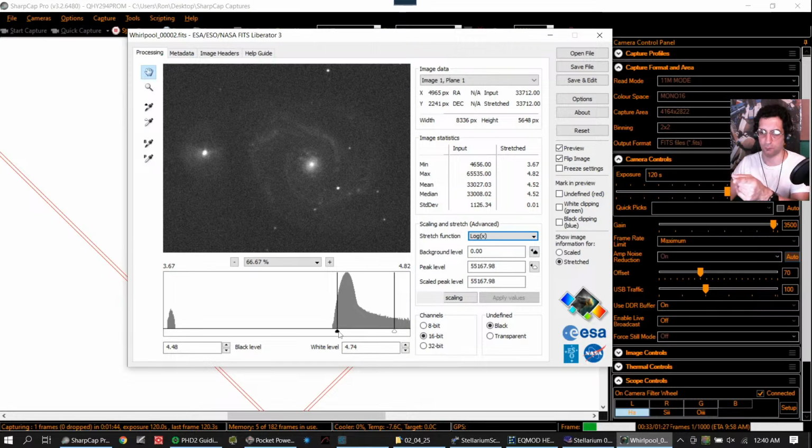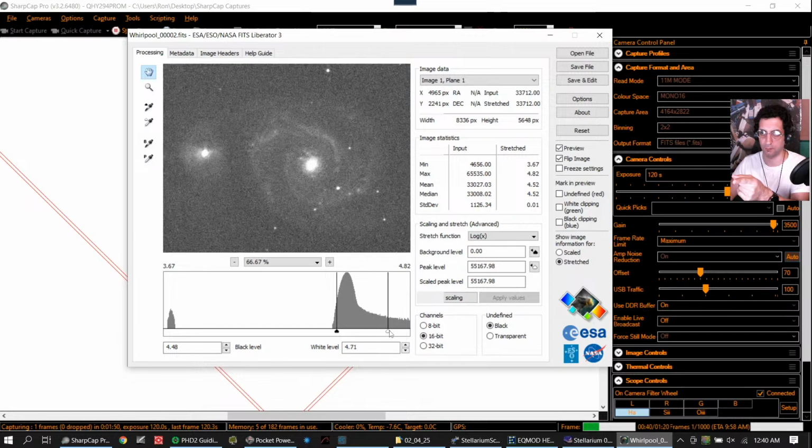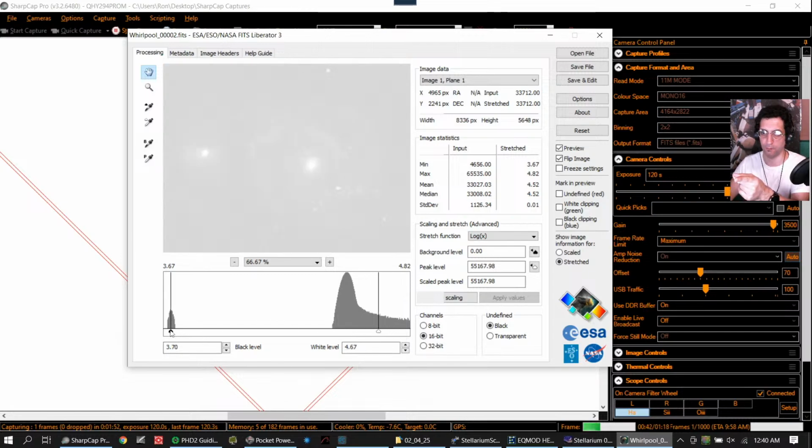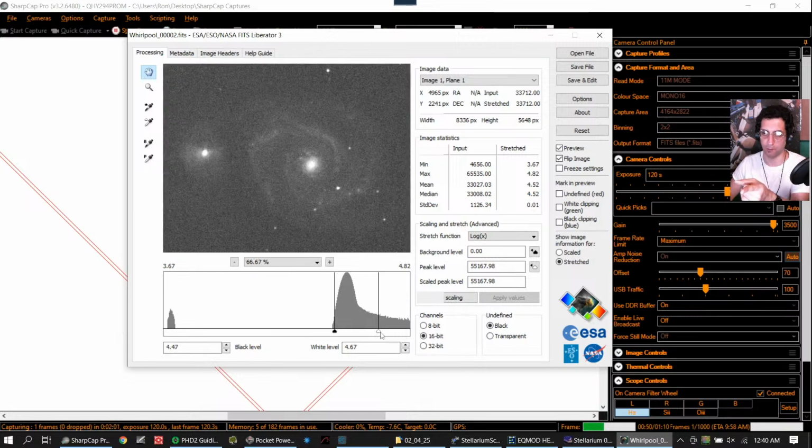Okay, so now we're going to take the histograms, just like Photoshop, and what we can do is make the back brighter. We can make the whole thing brighter. I find it interesting, there's this part here that it retained, and if I'm remembering correctly, the left side is the bright part and the right side is the dark part. So I just allowed more of the dark pixels in.